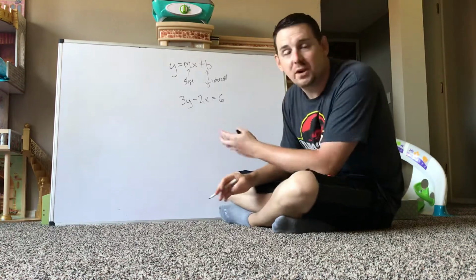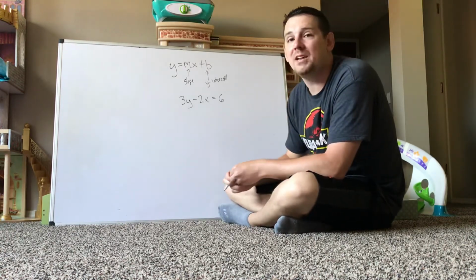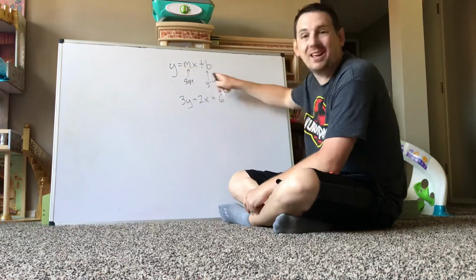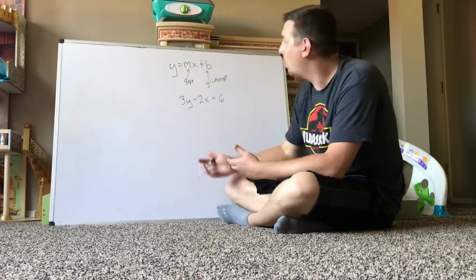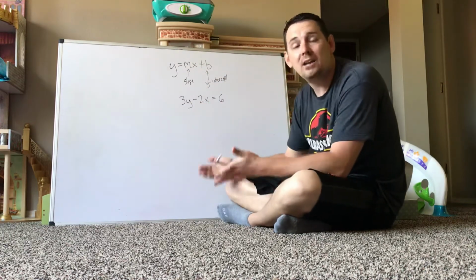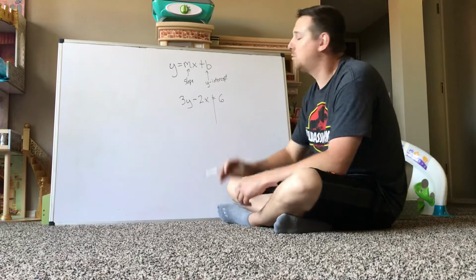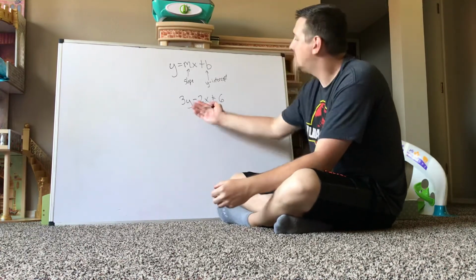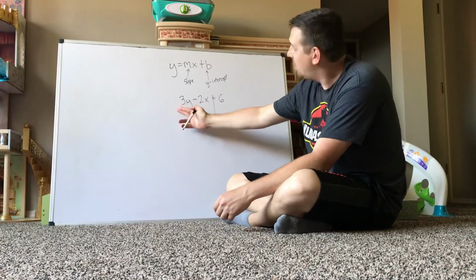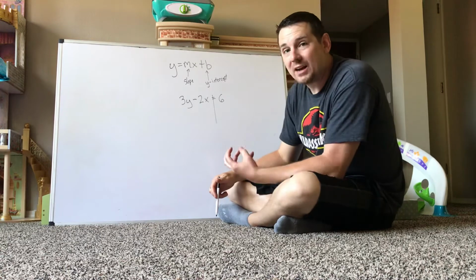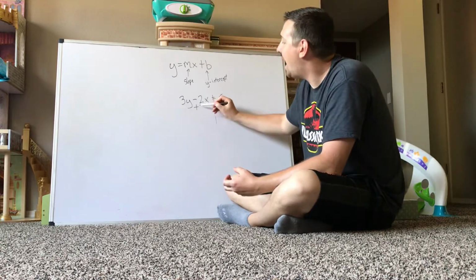We had this equation and I said, I want you to make it into slope-intercept form. We need to make it look like this. So we need to solve it for y equals. So we need to get this to just have y equals. In fact, we need to get rid of everything except for the y. So what's in the way? The 3 and the minus 2x. We need to get rid of the minus 2x first by adding 2x.